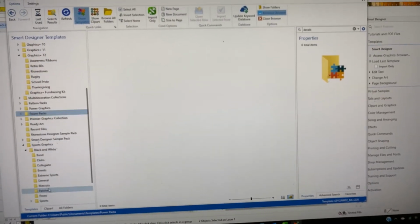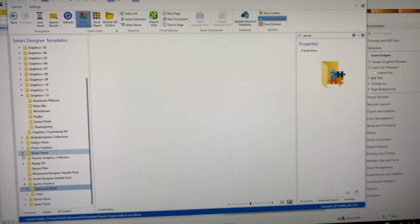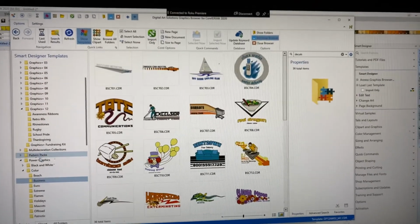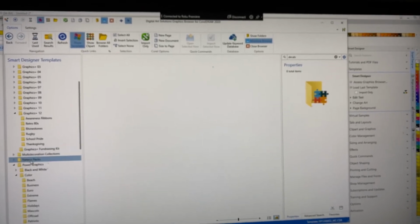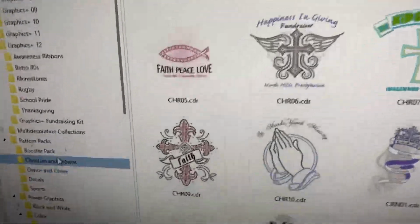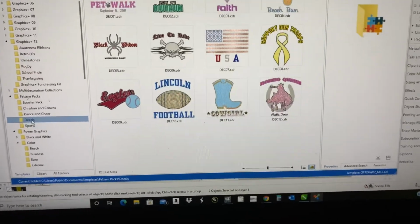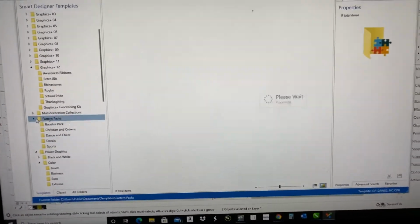Let me get here. It is in Power Pack. No, Power Graphics. Nope. It's all different types of rhinestone designs. It's all there for you. The thinking part of it is out of it. Decals. There we go. So that's a decal right there. I can turn these to rhinestone decals. Everything that you're looking for.